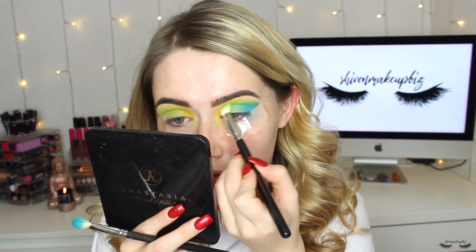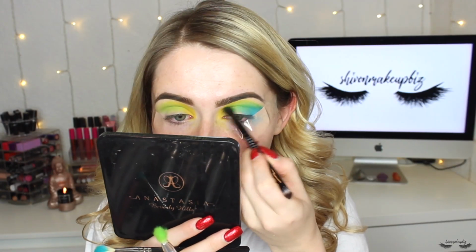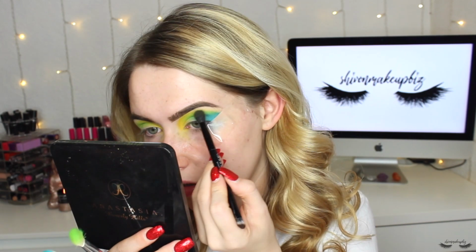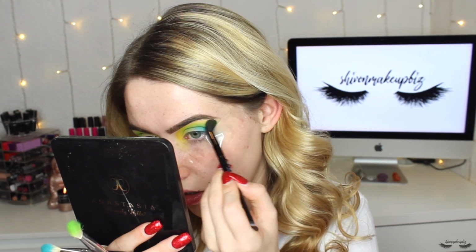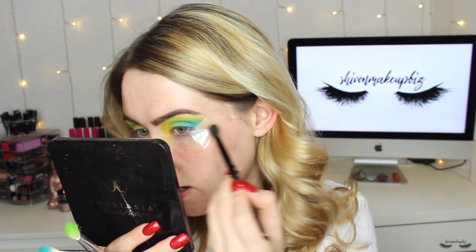Then I'm going to go back in with the green, and then back in with the yellow as well. I'm just going to use the brush that has the yellow on it to go over the top of the blue and the green, just because I think it looks a little bit harsh here and I want to soften it out.